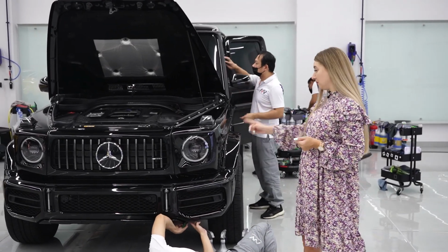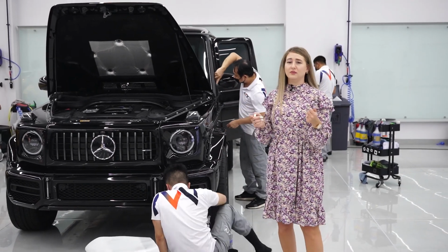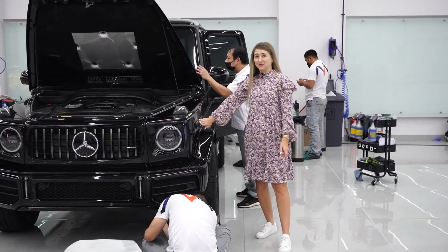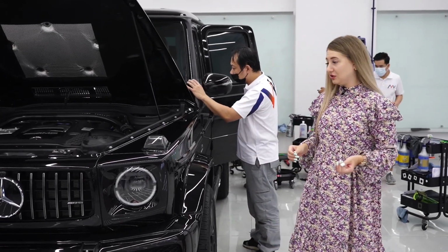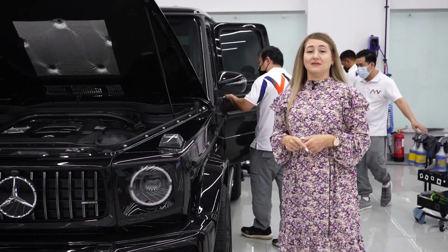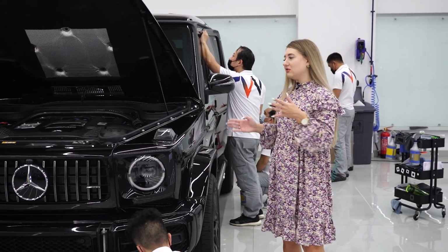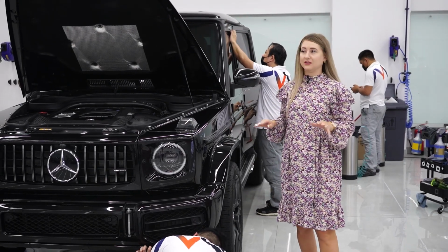We just have to remove the bull guard because we have to get to the bumper and also the rear tyre cover, but we're not removing door handles. These strip things here, which I don't know what they're called, we're not removing those. Many companies do remove them, and unfortunately, you're lucky if they even tell you. They mostly do it without permission, and then you find out later when you've got an issue. But fear not, with us you do not get these removed at all.